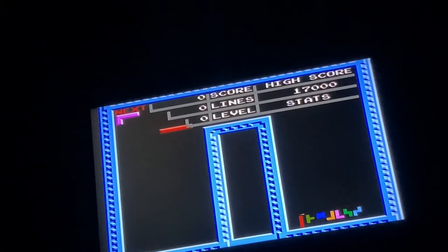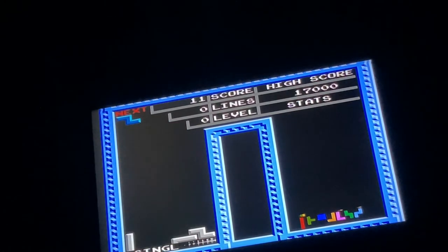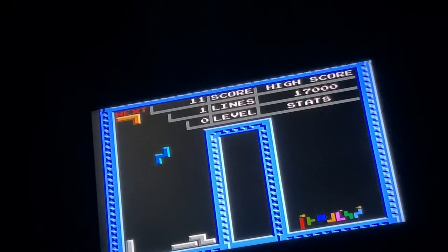Oh yeah, let's go do that. I'm not good at Tetris, by the way, guys. Wait, maybe I am. Wait, no way, I already got a row. I've never done this before.